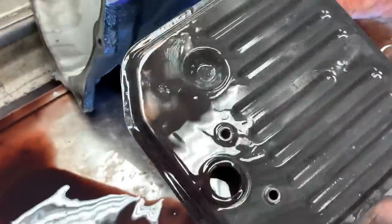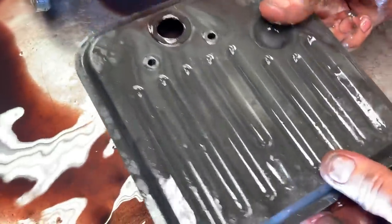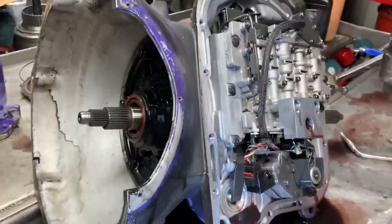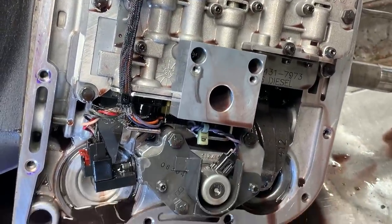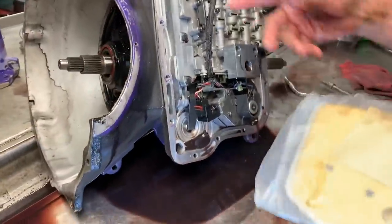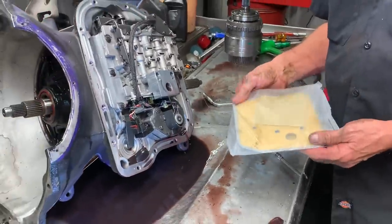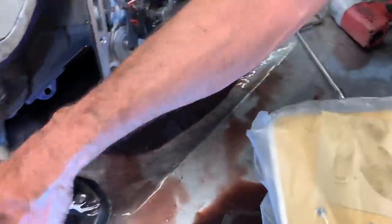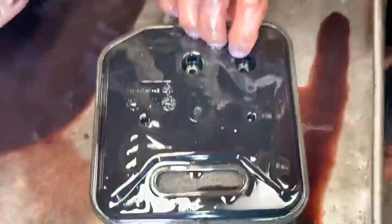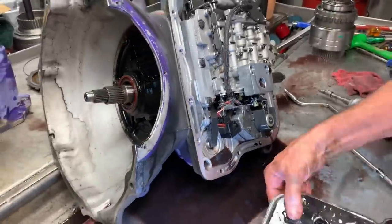This is the standard filter that comes with this unit. If it sucks off the bottom, that's why we like to put a deep pan — to keep it from sucking off the bottom all the time, and these pans help out a bunch. But the filter we like to use is a totally different filter. These 48RE pumps are really high volume but they turn at a low speed, so they have to suck a lot of fluid without turning a lot of RPM — they move a lot of fluid. So we put these on so that no matter what, they suck from the top and get a lot of fluid going through these filters easily instead of sucking through one hole. This is actually an early model three-speed filter — like a '70 to '76 440, 383 pickup filter — but that's the type of filter we put on there. A lot better filter.